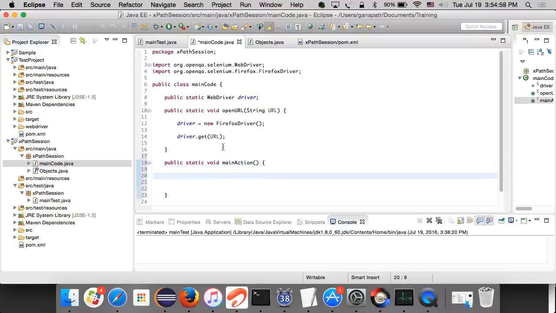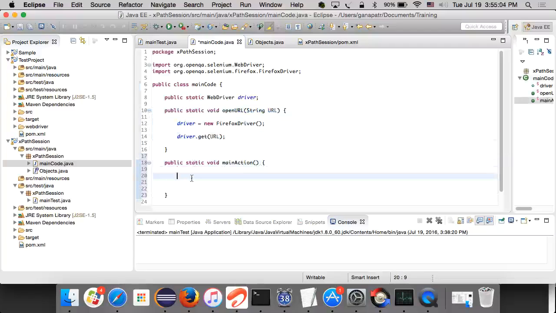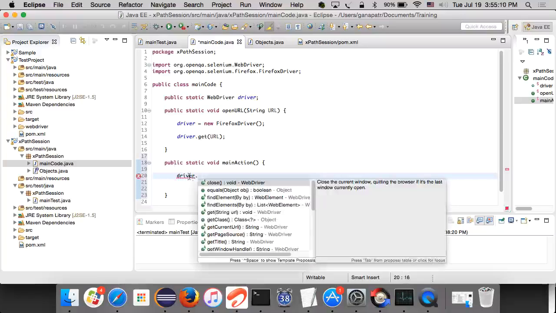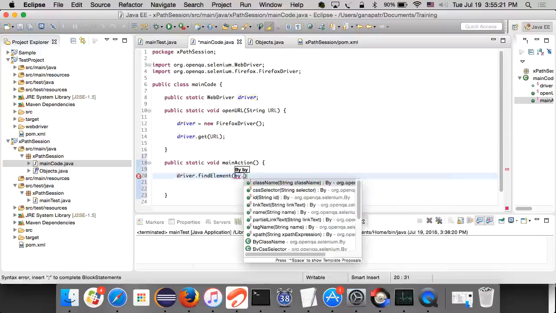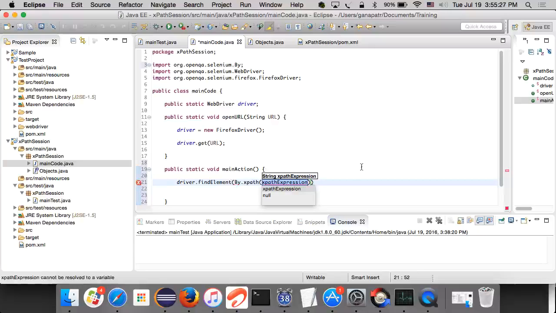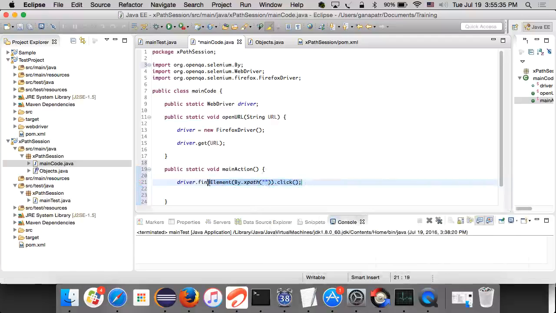So first, the URL is open. What is our first action? We are clicking on scores and fixtures, so I will simply say driver dot. No matter where I call this driver dot now, I can always have a reference to this main driver. So driver dot find element by, we are using XPath today. So I will say XPath, and for now let's leave it like this, and I will say dot click. Now this action will click my scores and fixtures button.